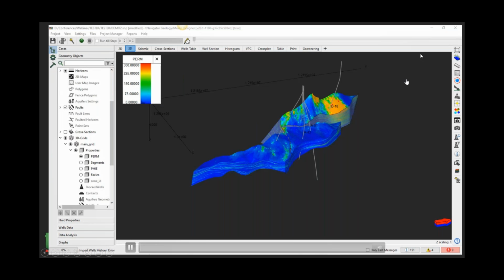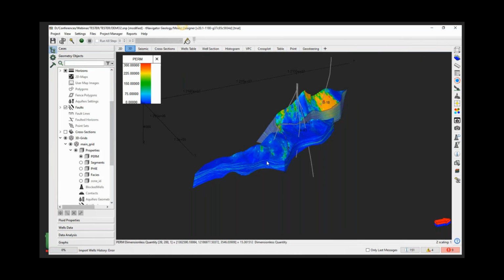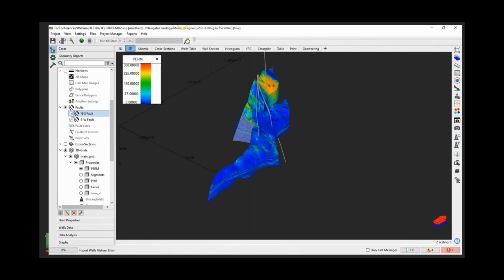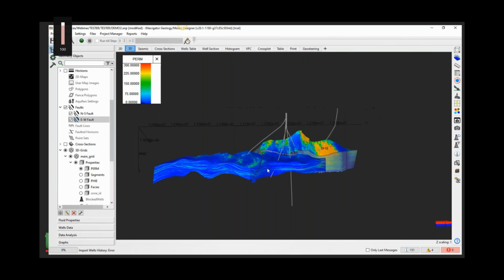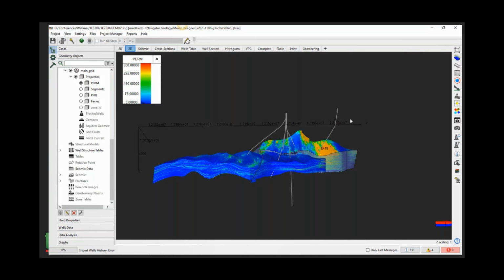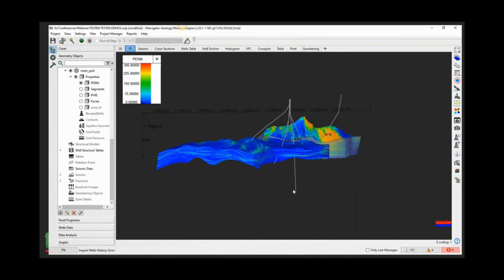Start with a quick model review. It is divided by 2 faults, one running north-south, this can be seen here, and one running east-west. These 2 faults divide our reservoir in 3 different segments. There's a total of 6 wells, and it's a simple black oil model, so there's nothing special to this. The contacts are above and below the reservoir for now. And so that covers the basic reservoir description that we will be going through and using today.